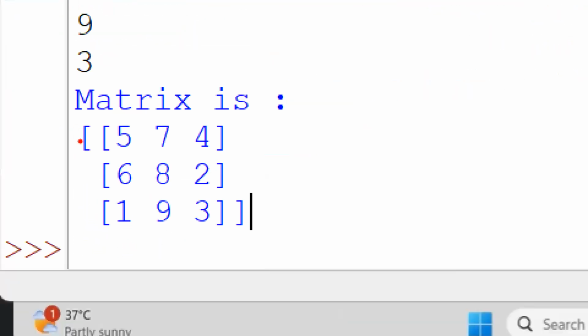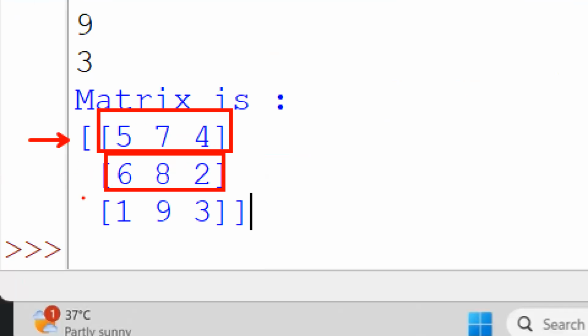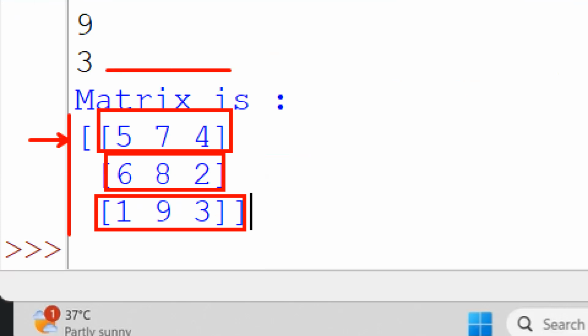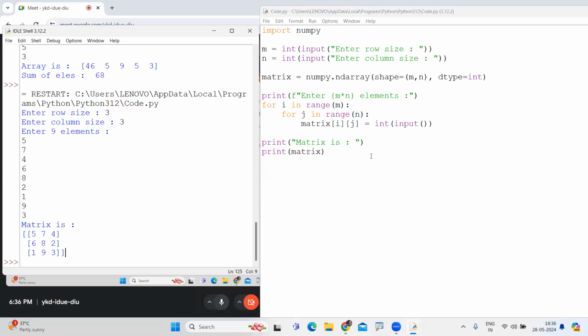When i equals 0, j is 0, 1, 2. Then 0, 1, 2, 0, 1, 2, because the indexes are 0, 1, 2 for rows and columns. Clearly, we need to specify 0,0; 0,1; 0,2; 1,0; 1,1; 1,2; 2,0; 2,1; 2,2, like that.